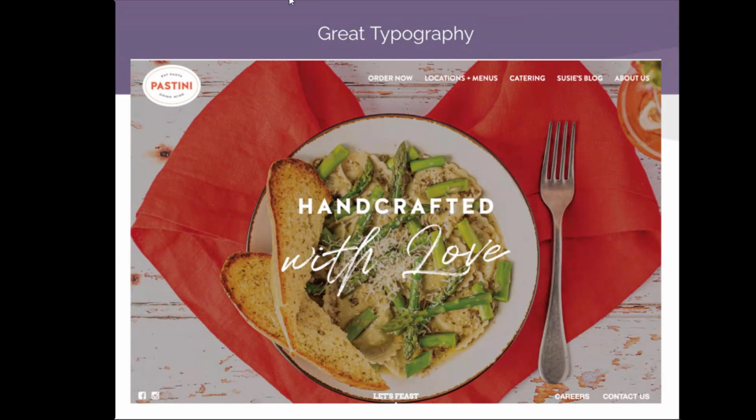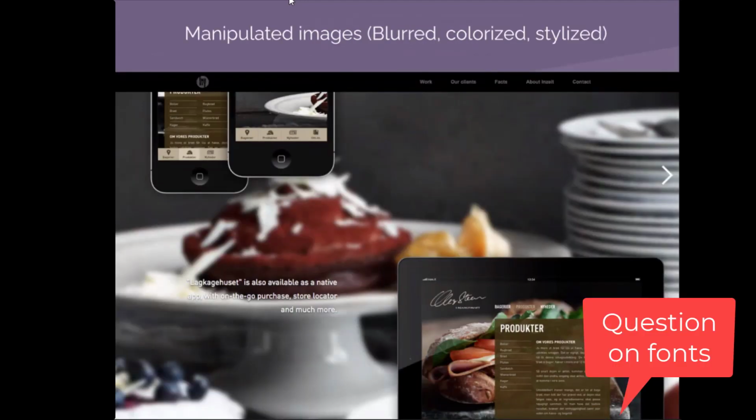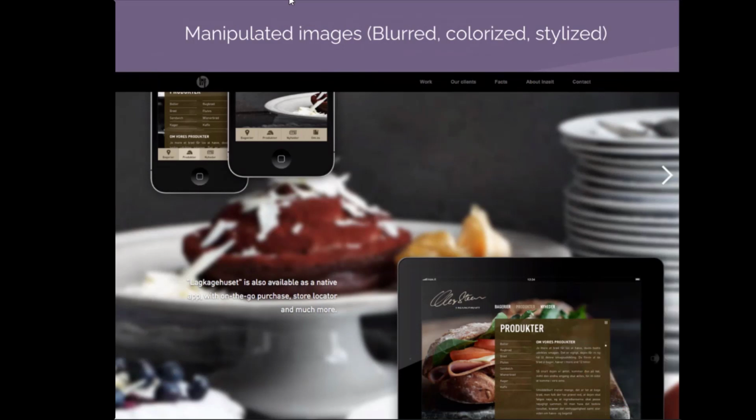I'm not fond of this Let's Feast typography. I'm not fond of that font at all, but everything else is nice and clean. All right. No, just Google Fonts. Google Fonts has a ton of different kinds of fonts. Just Google Fonts, because they are licensed for the web.